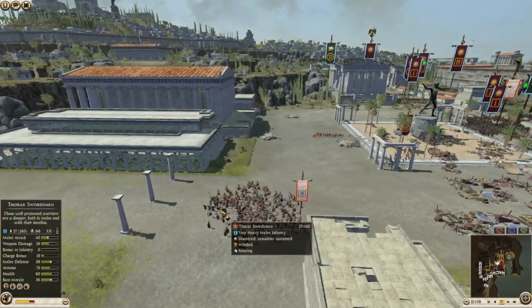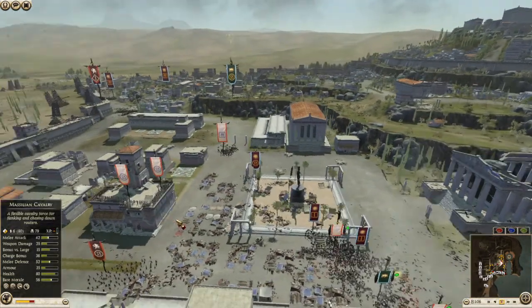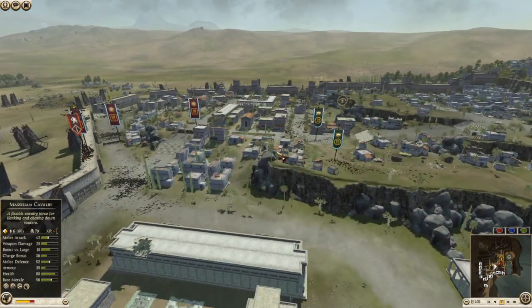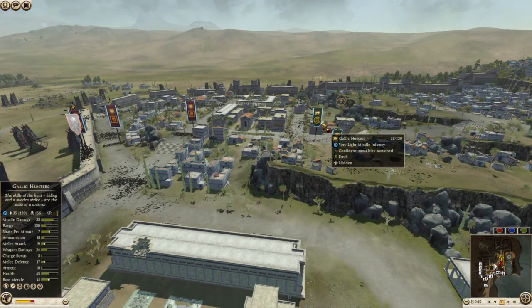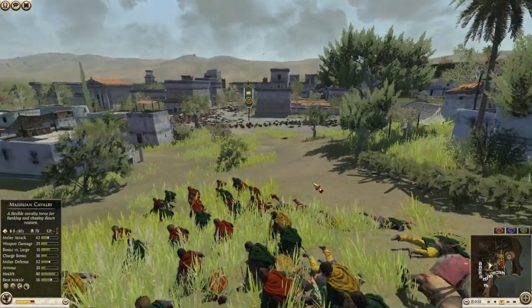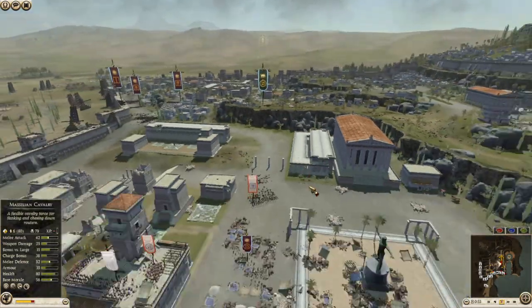Illyrian Hoplites warding off some Thorax swords. Militia Hoplites finally deciding to come and join the fray. 166 and 206 for these two Gallic hunters. They don't have any ammo left, but I mean, you could send them in to fight.